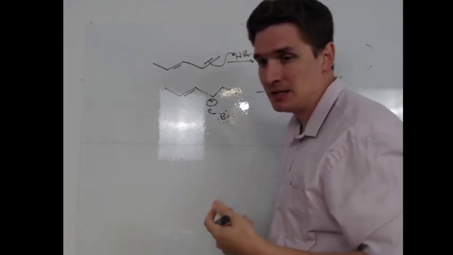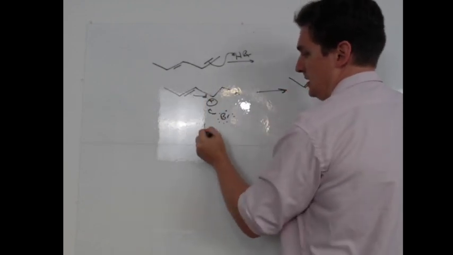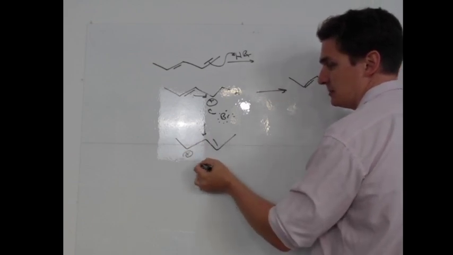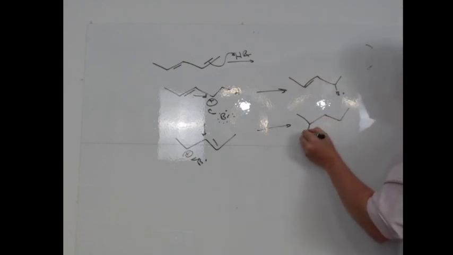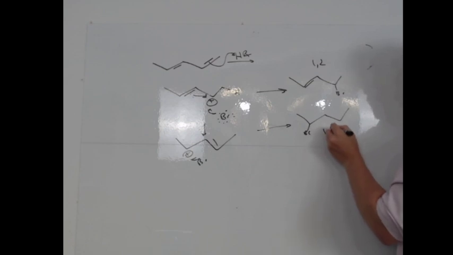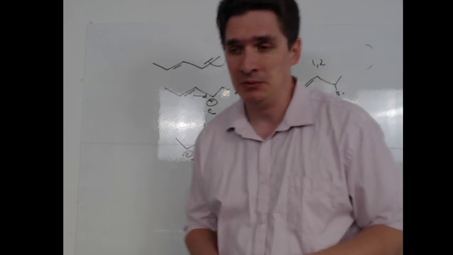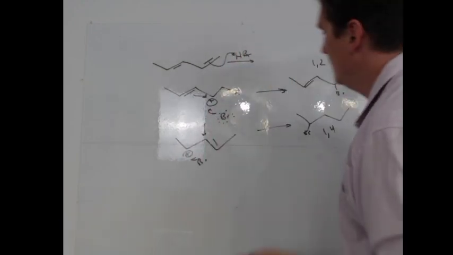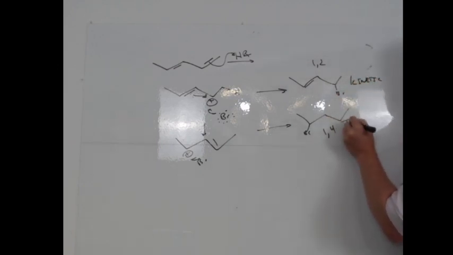So when we break up that double bond, we can resonate, and we can get the carbocation to move down to the next carbon. And in this case, we would get this product. So this is the 1,2 addition. This is the 1,4 addition. And they're called by chemists, and I really hate this because it's not the correct way to describe it, but whatever, this is called the kinetic product, and this is called the thermodynamic product.